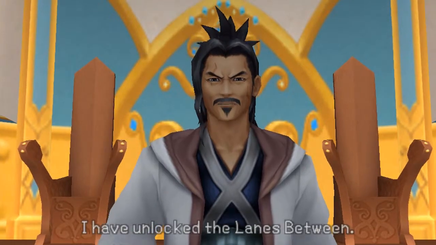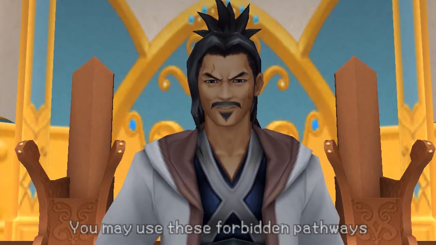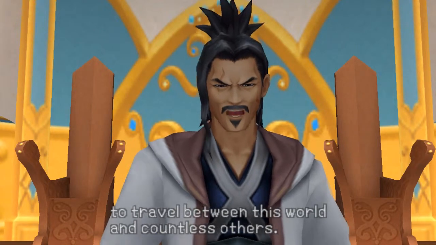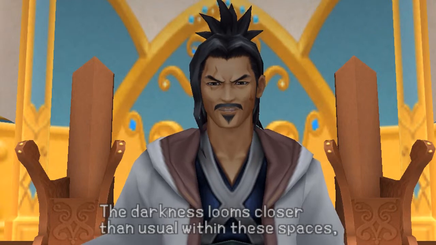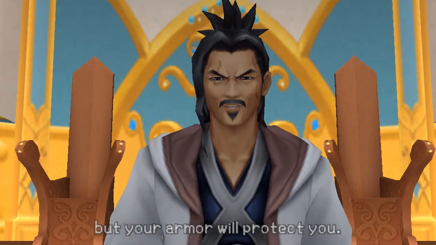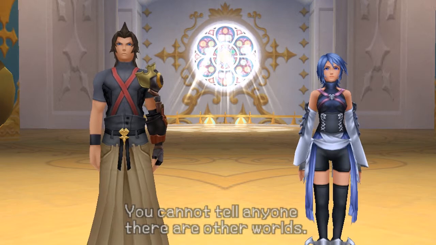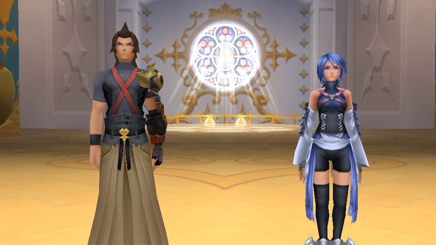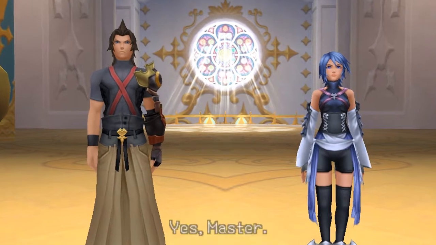I have unlocked the lanes between. You may use these forbidden pathways to travel between this world and countless others. The darkness looms closer than usual within these spaces, but your armor will protect you. Lastly, remember that order must be kept. You cannot tell anyone there are other worlds. Now go and fulfill your duty. Yes, Master.